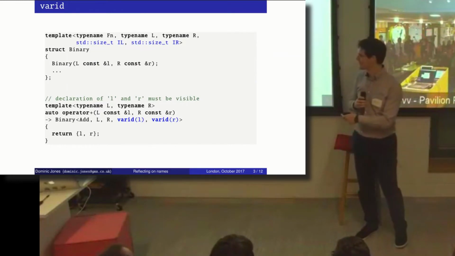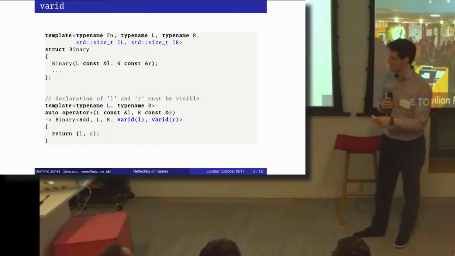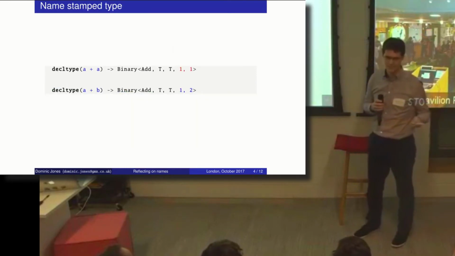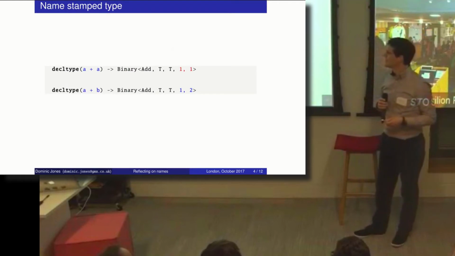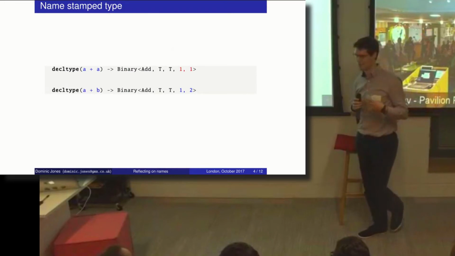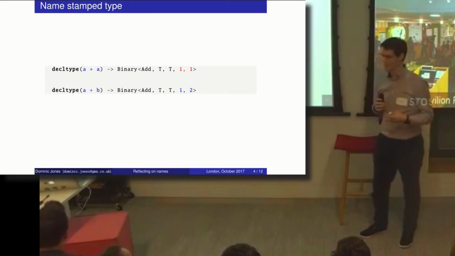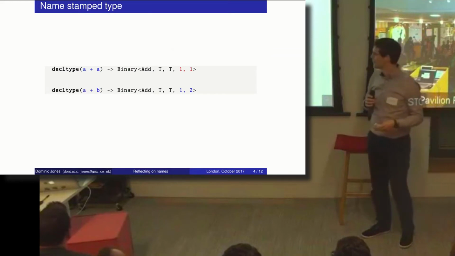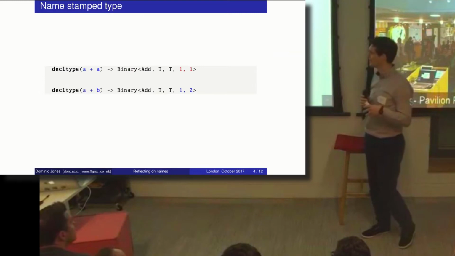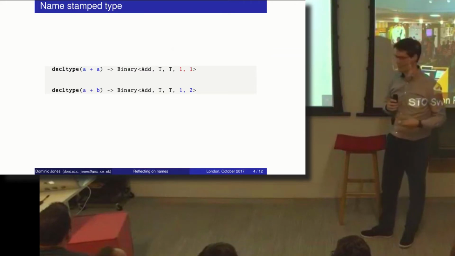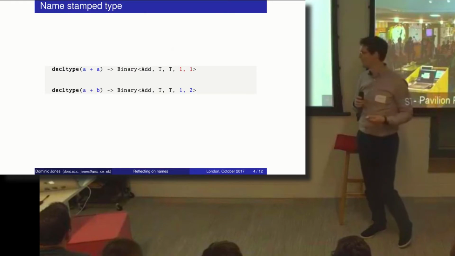I think there are some sketchy parts about this. Anyway, the key idea here is that the declarations have to be visible in the translation unit. It can't be externally referenced. But that's fine, because with this sort of work, it will be. So, back to A plus A and A plus B, somehow you'd want the type to embed that var ID identifier. So A plus A, well, let's suppose A's var ID was 1, some number. Well, I can bake into the type that A plus A is referring to the same thing. A plus B is not. A and B are not the same because they have different var IDs, because they've got different positions in the code.